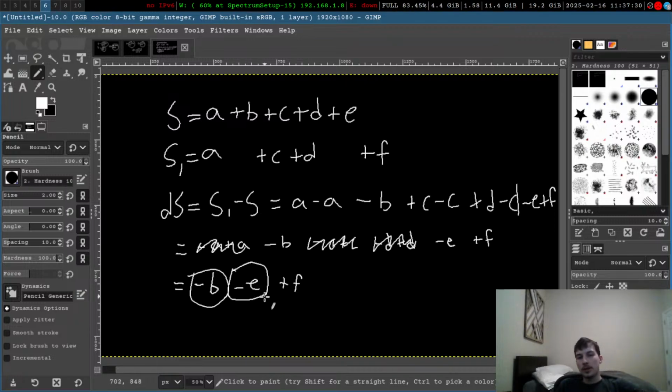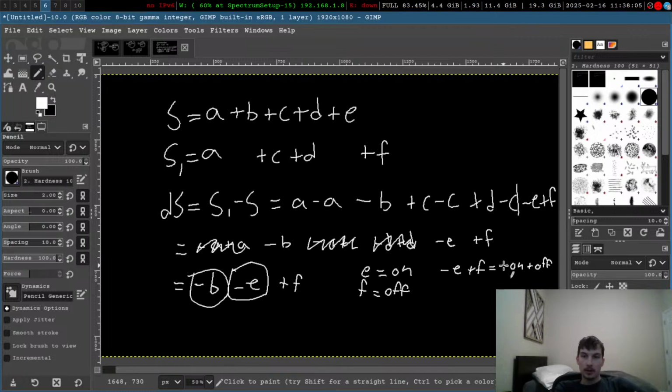Okay, so imagine if E and F describe the same setting, like going from on to off. Let's just say E is on and F is off, and we went from, well, we did negative E plus F, which really just means negative on plus off.